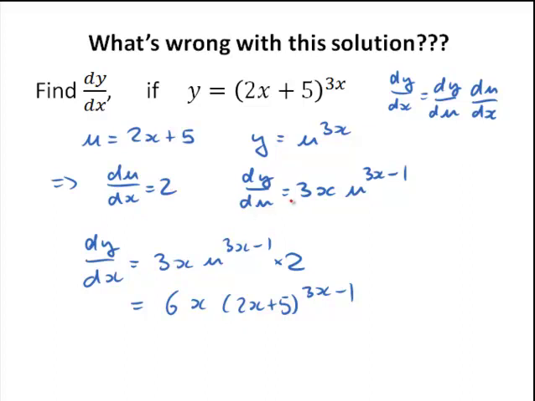dy/du is 3x times u to the power of 3x minus 1. Now, something's gone wrong here. What this student has done is they have regarded u to the power of 3x as u to the power of a constant. So if y is u to the power of a constant, of course, dy/du is going to be n u to the power of n minus 1. But that's not the case we have here. We have an x up there in the exponent, not a constant.